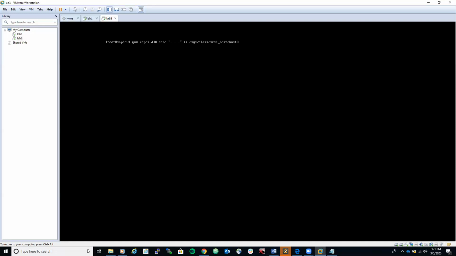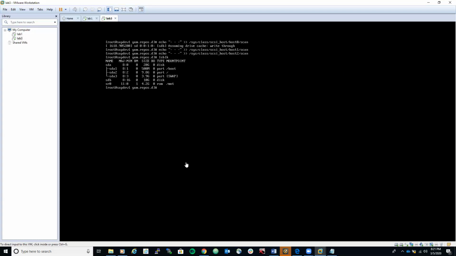We're going to start with host0 and scan. Host0, host1, and host2. Now let's do an lsblk. And now we can see our disk here, sdb, for 10 gigabytes.